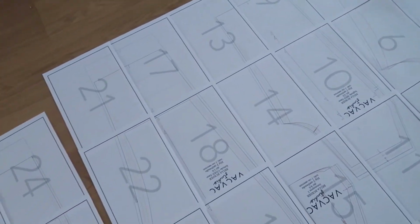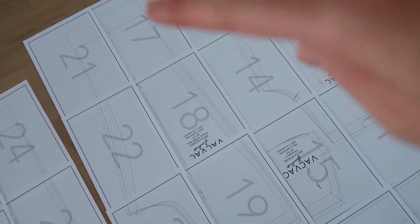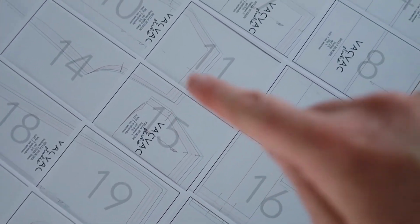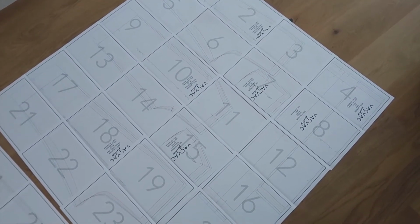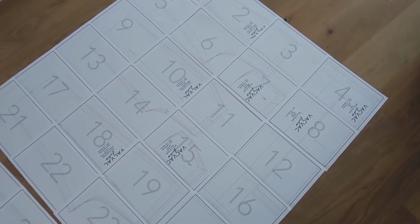Yeah, but so if you, for example, want one size in the waist, but you want another size in the length, you just follow whatever color is that size. All right, let's tape this up and draw out some pattern pieces, and then get to the fabric, get to the fun part.